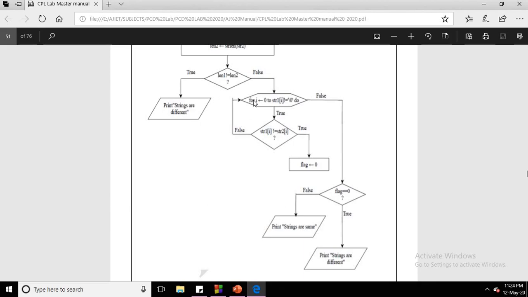As a concluding remark, with this program we have implemented string functions like finding the length of a string, concatenation of two strings and comparison of two strings without using the built-in functions defined in the string.h header file, as well as implementing them using functions along with passing parameters to the functions.